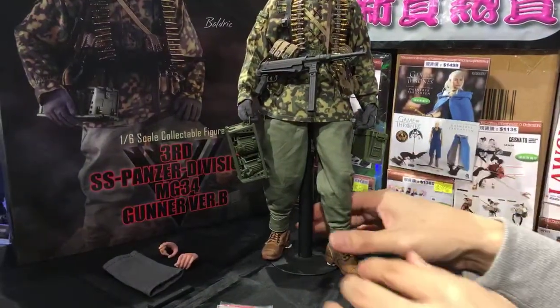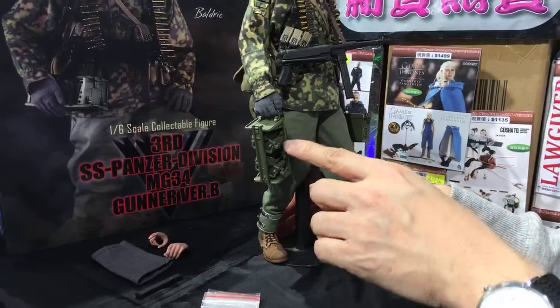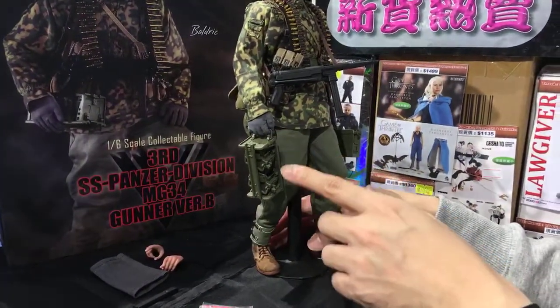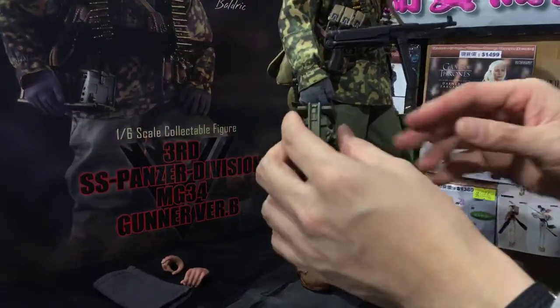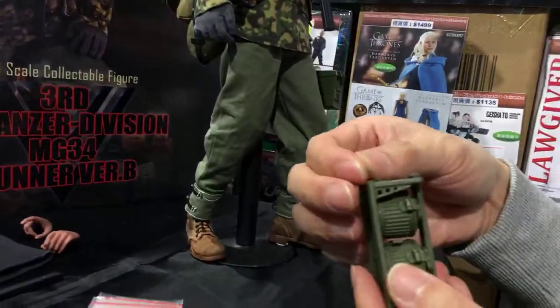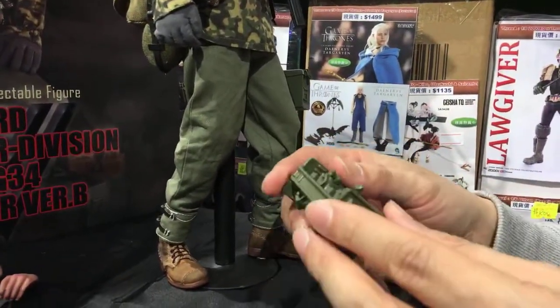Okay, and you could see another magazine drum. The magazine drum holder and the magazine drum, I think, are all plastic, not metal. Plastic, and all is made in ABS plastic, but all is functional. Yeah, this tiny part is metal, but the whole magazine drum holder is plastic.